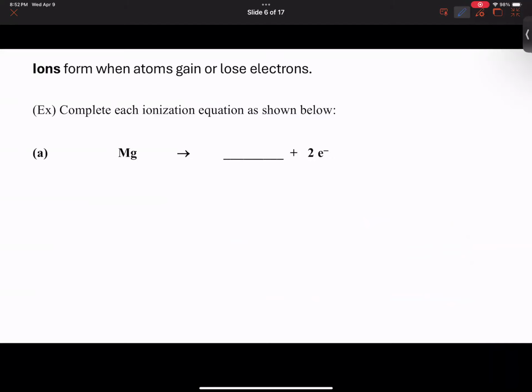First, let's look at magnesium. Magnesium is a metal, but let's make it go through the sublimation process, make it into gas. Then magnesium readily loses 2 electrons. Magnesium has a neon core, and magnesium has 12 electrons total. So this one has a neon core and 3s2, 2 electrons in its valence shell. So it readily loses these 2 electrons in its valence shell and makes a 2 plus charge.